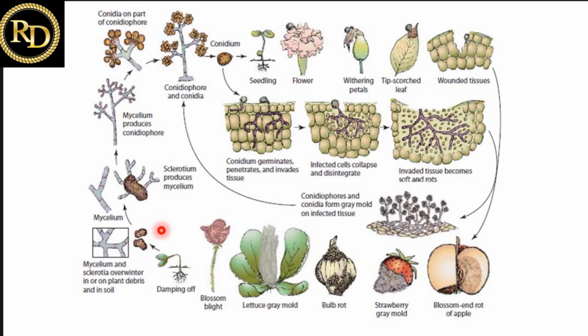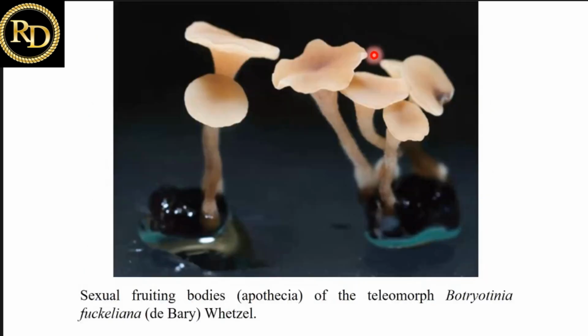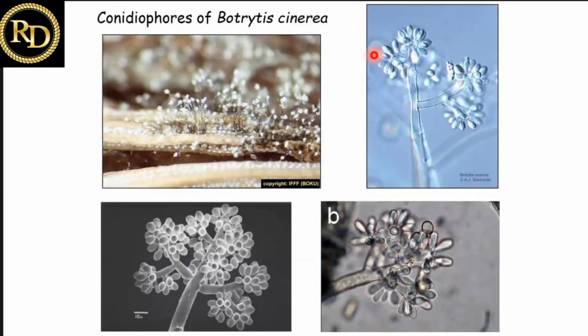Sclerotia are really relevant for the overwintering mycelium. Then the sclerotia are germinating. They produce conidia, and the conidia can infect flowers and petals of the flower by creating a necrotic infection with collapse of the tissues, and finally we have the blossom and the rot of the apple or the gray mold. Sometimes it's possible in laboratory conditions to have the formation of the apothecia, so the reproduction form from the sclerotia, but more often, normally in nature, we observe the conidiophores. The conidiophores, which are producing conidia, and the conidia can infect.